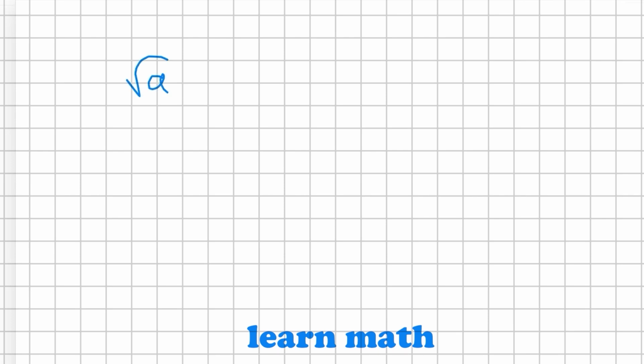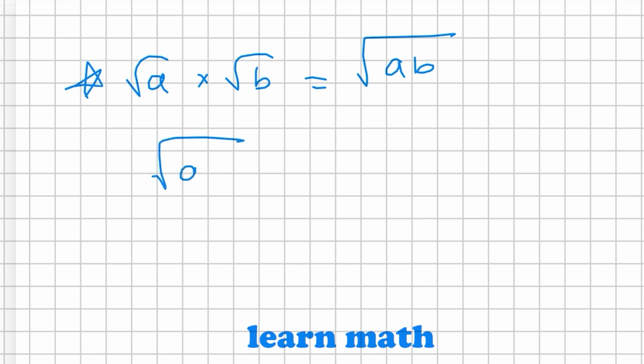So what is square root of a times square root of b? Square root of ab. So a and b are multiplied inside the square root. Similarly, can I say square root of a times b is, if I want to split this, can I write like this? Yeah. So that is the concept.